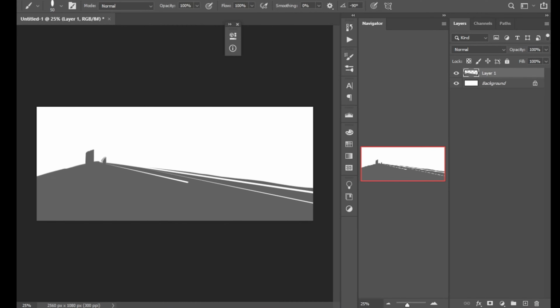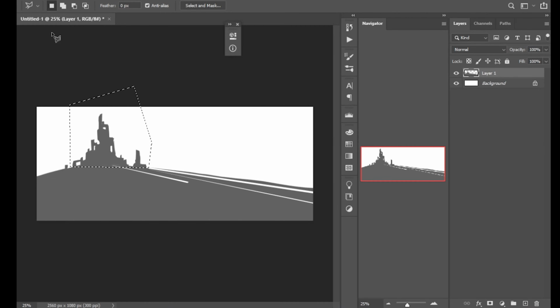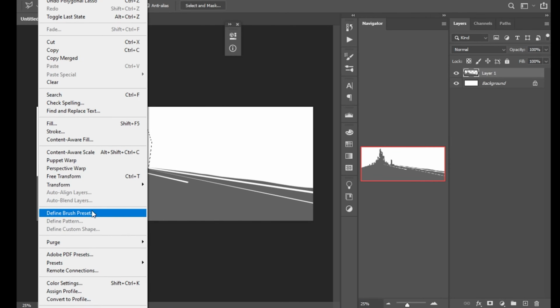So I'm starting with the biggest shapes, just thinking about value. I like separating the value and the color and just start with big shapes when I'm setting up the composition and the design. So I'm starting with the mid-ground value here on one layer and just creating these ruins. And for this thumbnail, I don't really have an in-depth story here. It's more like ruins in the desert, and I have some references that I'm looking at.